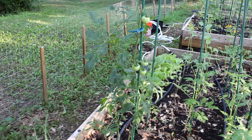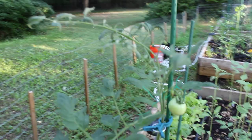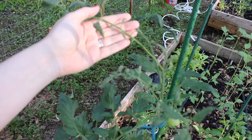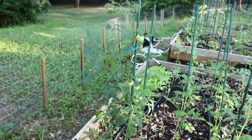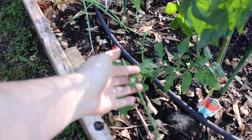Here is the first bed. This is the Better Boy tomato and the tomatoes are really obvious — they're getting a nice good size. But there's something going on with the plant where the leaves are just not growing really anymore. I'm not sure if this is leaf curl disease or what I need to do for that, but it's just kind of stalled out in terms of growth. I don't know if this is a determinate variety and this was the intended height for the plant.